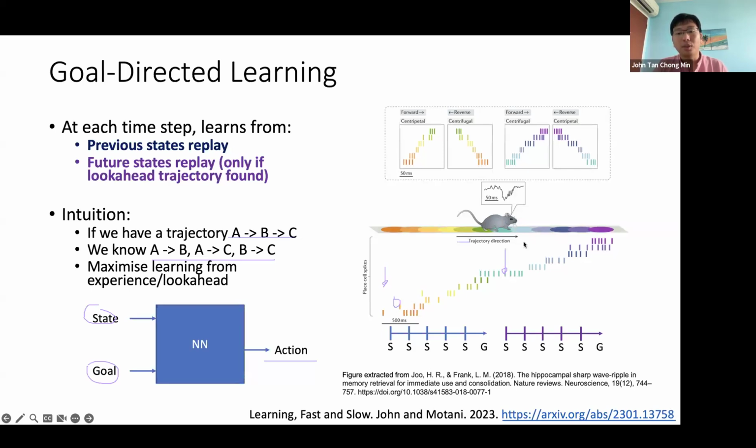This is what we have seen in mice, in hippocampal replay. We have the replay running forward and running backwards, and I guess that we do some form of goal-directed learning in our heads because of this. The typical neuroscience literature will say that this is reward-based learning, because this trajectory gives you a certain reward, or you do temporal difference learning and learn the reward. But what I'm saying is that we are probably just learning the action. This goes very well with what SRL is trying to highlight, that we are learning the action.